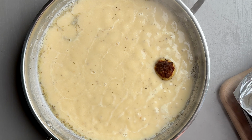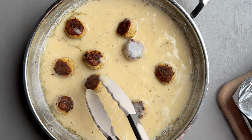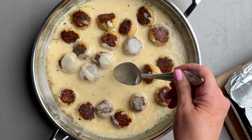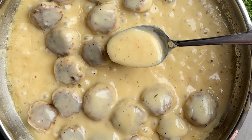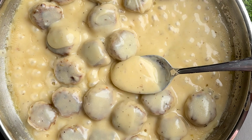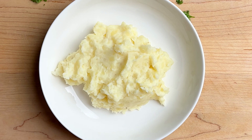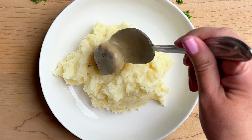Then we're going to add the baked meatballs and we're going to simmer them in the sauce for about 5 minutes or until they're fully cooked. And one thing I like to do is bathe them with the sauce so that they can absorb that wonderful flavor as they're simmering. And once they're ready, you can serve them with your favorite side dish.